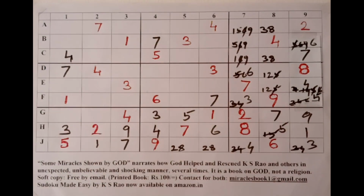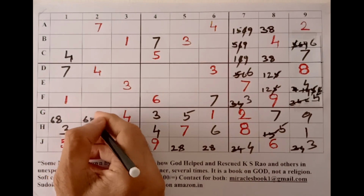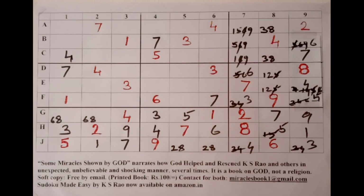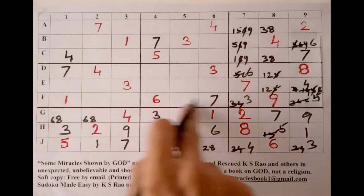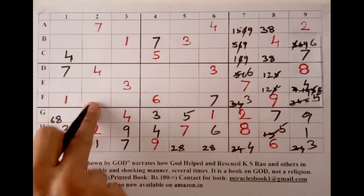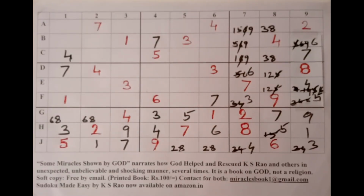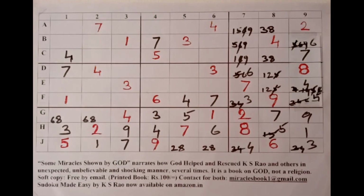Have a look at this box. 2 vacancies there. Can anything be done here? We require 6 and 8. No cross check of 6 and 8 above. Let us write them down. Okay. Make a pair and make it 6 and 8. Okay. Then where should we go? Oh, yeah, row F has got plenty of numbers. Just 3 numbers are required. That is 2, 4 and 8. Yeah. We have this 4 covering these 2 cells. Of course 1, 4 is there, 1, 4 is here also. That means for this row F, we can write our number 4 here, okay?